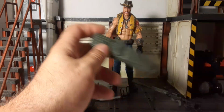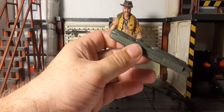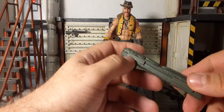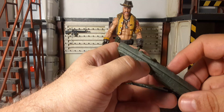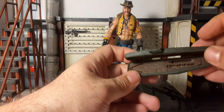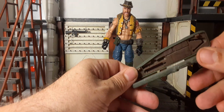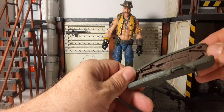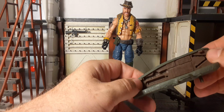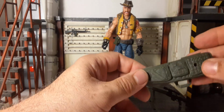I'm already irritated because there are no hinges, because as soon as you open this up, this is going to stress white, and I'm not going to do it fully. But you can see the interior of this thing is brown, and you can break down the sniper rifle into the three parts, which is the bipod, the scope, and the silencer right there, and then the rifle there, and you can shut it.